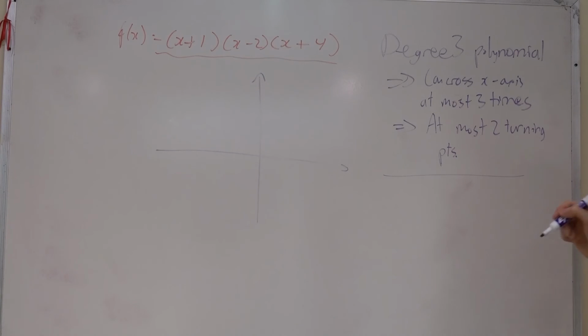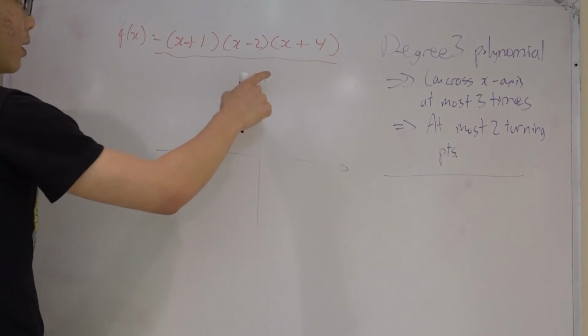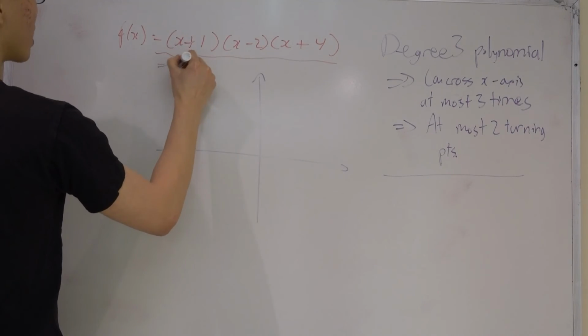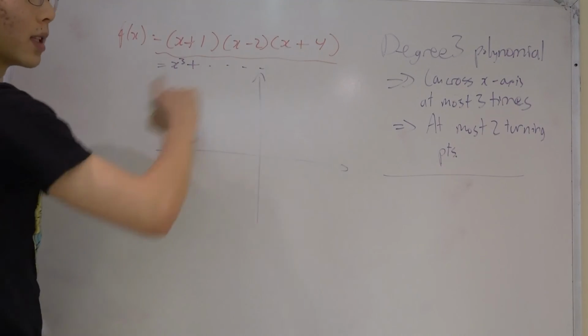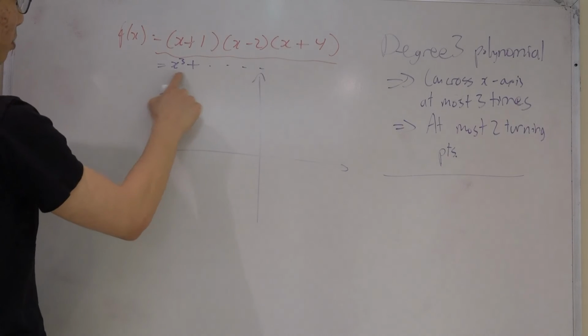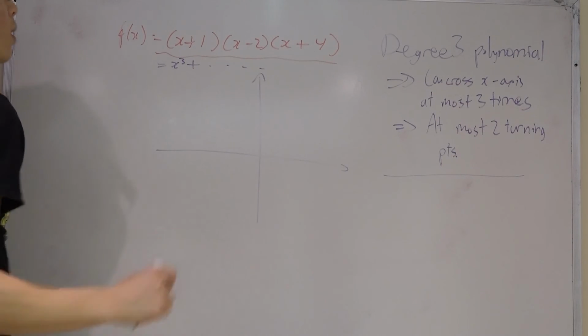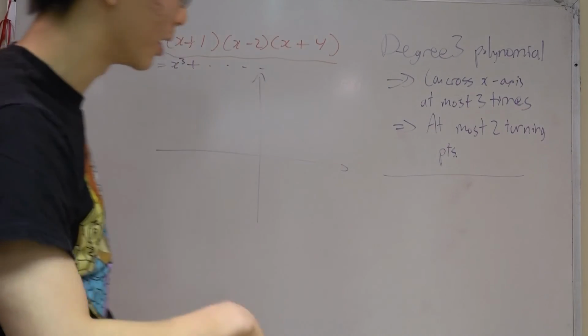So all I'm going to notice is that this is a degree 3 polynomial, and the first term is going to be something like x cubed, right? So this is equal to x cubed plus some other stuff. Again, I want you to expand this out and figure out what it is, but this is really the only thing that is really important right now. Okay, this and one other thing, but I'll touch on that later.